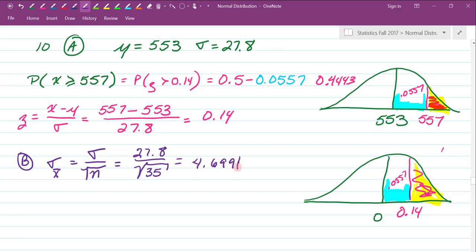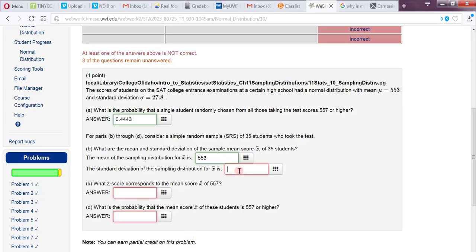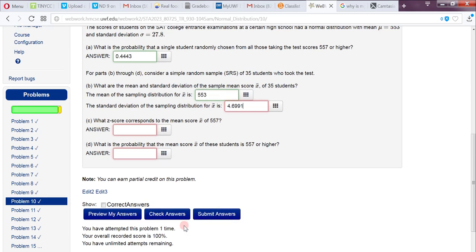I prefer that we always go to 4 decimal places on this, okay? I know sometimes your homework asks you to only go to 2, but remember on the exam and stuff, I'm going to have it on there. I want to make sure you go to 4 decimal places. So we'll switch back to our screen, and we will put right in here 4.6991. Okay, so we will check our answer there. Check answer. Voila. Alrighty, moving right along.